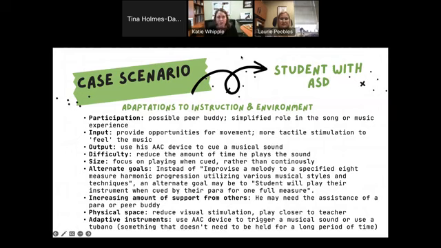We could also adapt the physical space for this guy, right? Reducing visual stimulation. For a large part of the beginning, he was looking around all over the place, and that room did not have a lot in there, but I could imagine a full out band room is going to be very overstimulating. So that might be something you need to think about. Maybe instead of facing all the band instruments or the lockers or everything, he's closer to you so that his field of view is predominantly you and this person that's next to him.